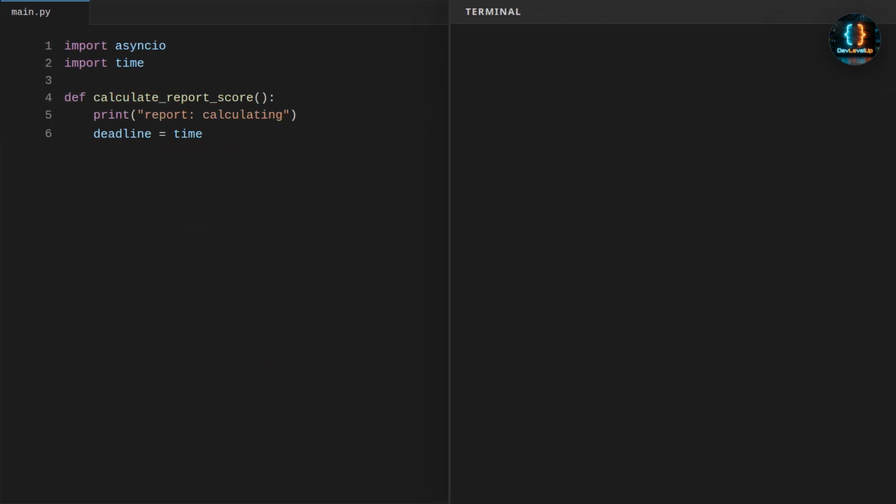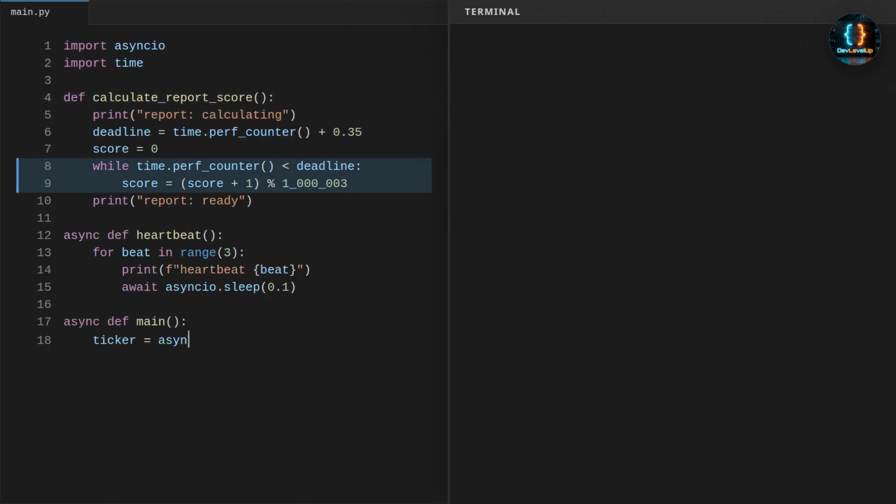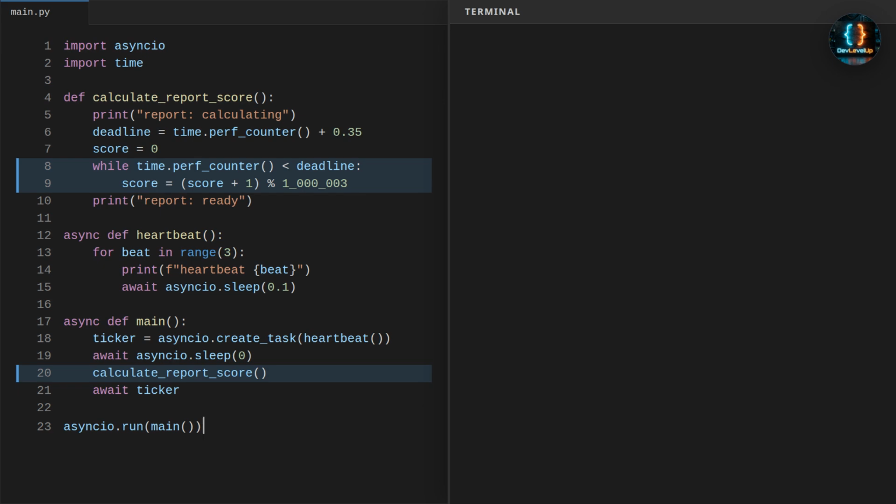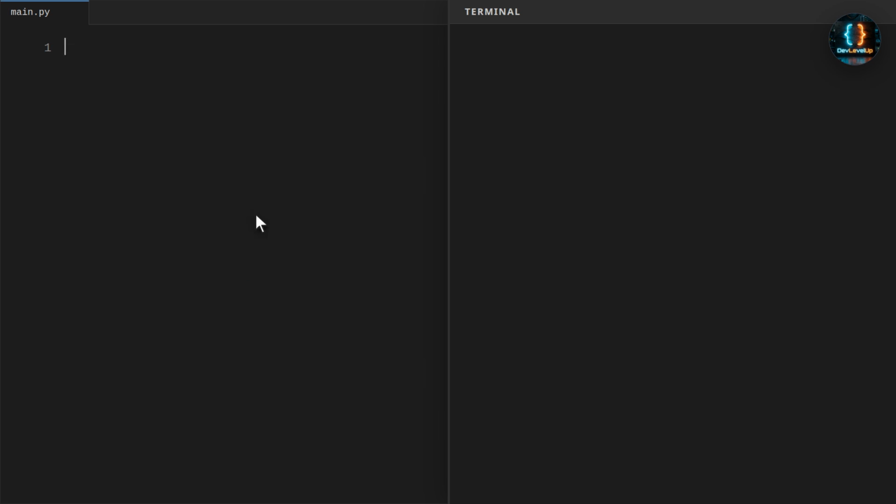An async API can still freeze while it generates a report, hashes data, or transforms a large payload. We will simulate that expensive calculation beside a heartbeat, then run it. The report starts immediately, but the later heartbeats are delayed until all CPU work is finished. Let's unpack the result. The function contains no await, so it owns the event loop thread until its loop ends. Declaring the caller async does not change that. CPU-bound work still needs somewhere else to run.